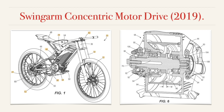Okay, so the motor and the swing arm, it's the same thing. Now, what that does besides efficiency, you basically get the efficiency of a hub motor with none of the unsprung weight. So what they've done is they've pulled the motor away and the swing arm away in one piece, in one unit, to get a smaller parts count, lighter.